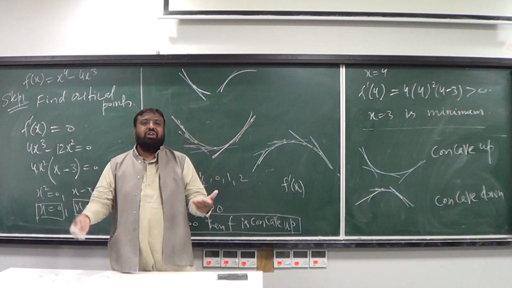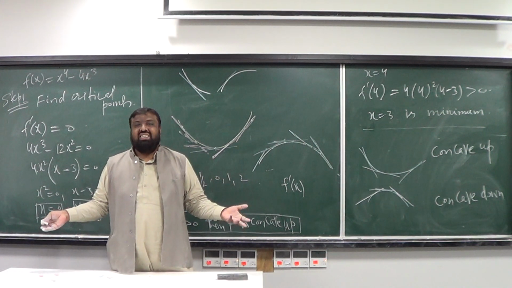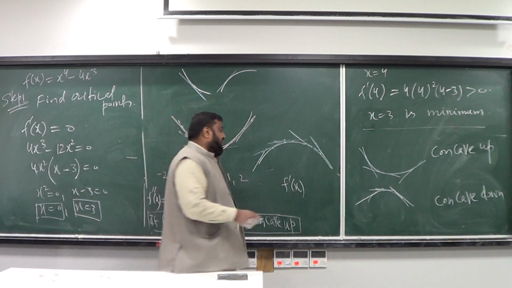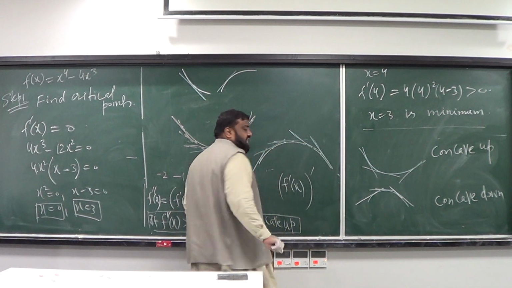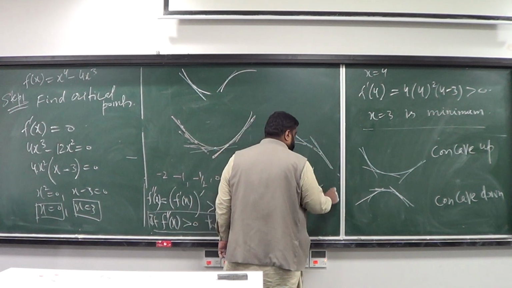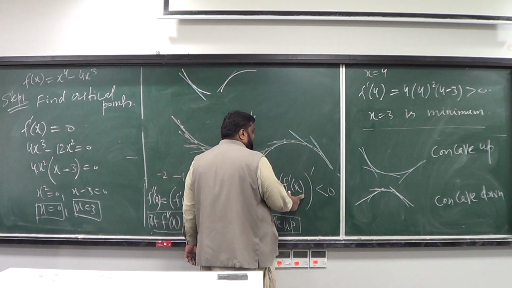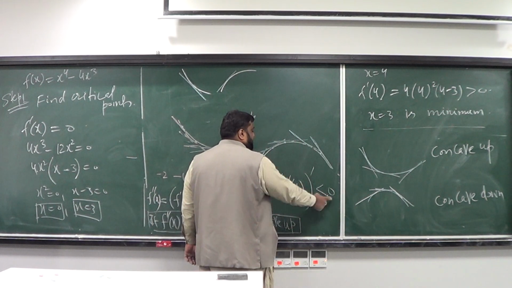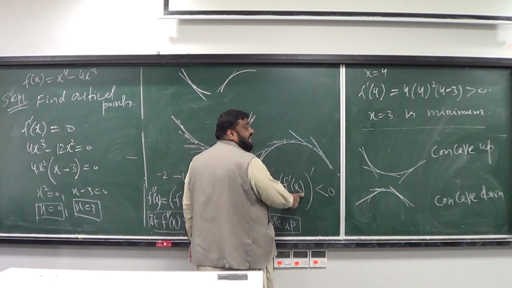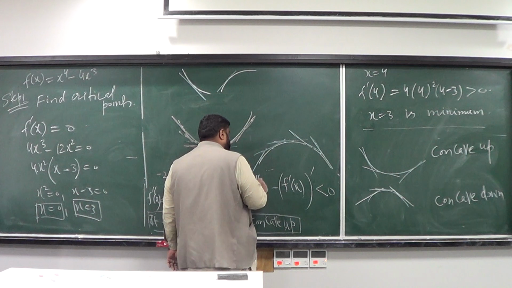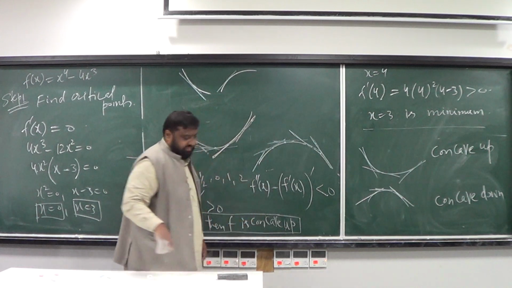Calculate the derivative of it, whatever it is, and say that that derivative is negative. So I'm calculating the derivative of this, and I'm saying that this is negative. So what does this mean? The change in slope is negative, so that means that slopes are decreasing actually. And hence I can say f double prime of x is negative.